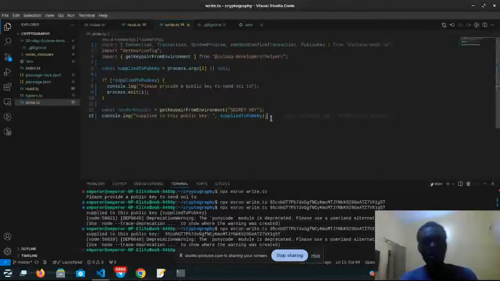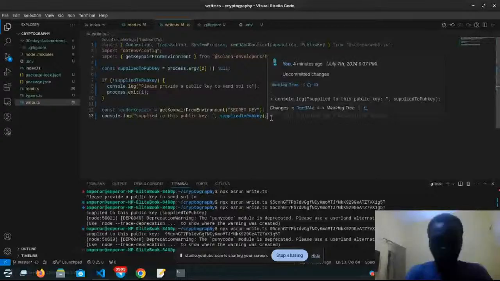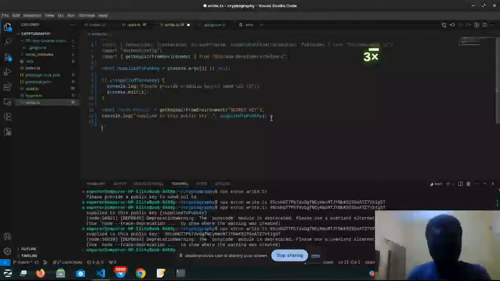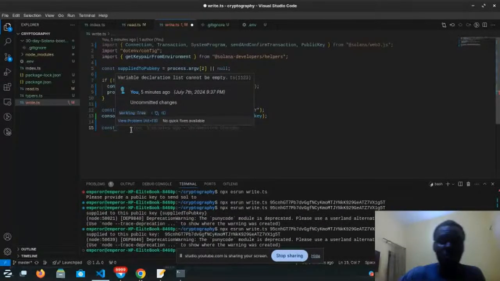Then I will do a const also. This const will use this public key, because this is a transaction that sends a token, or sends SOL, to a public key. That's why this public key was imported. And the public key we are actually sending to is this constant I created here, to be passed in when we run the code.